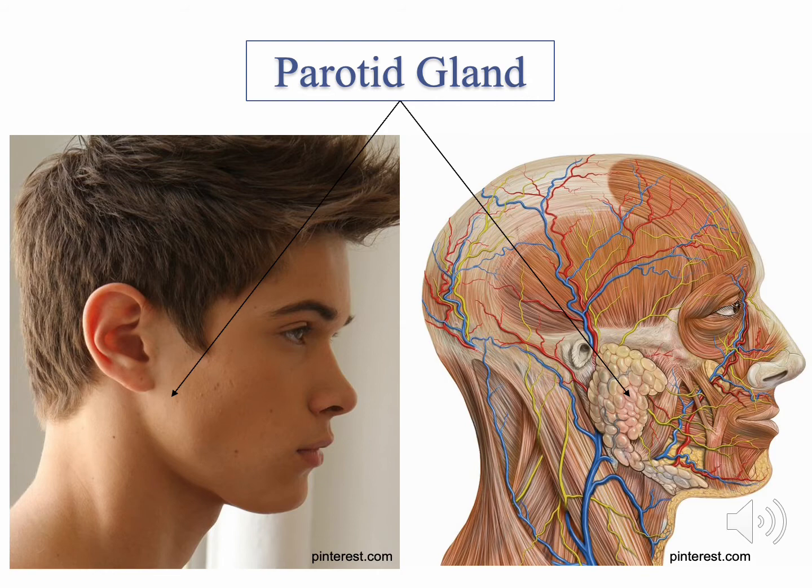Looking first at the parotid gland, this is a reminder of a nice schematic image of the location of the parotid gland, just anterior to the external auditory meatus. When we palpate the parotid gland, we're obviously in front of the ear. It can actually be quite difficult to appreciate the parotid gland unless it were to be enlarged or have some type of pathoses associated with it.